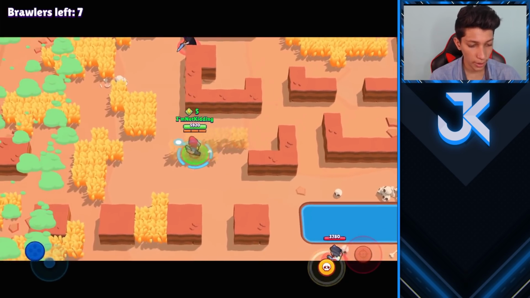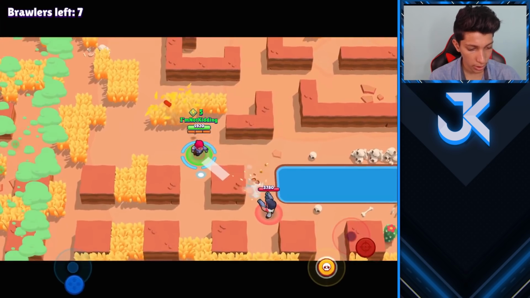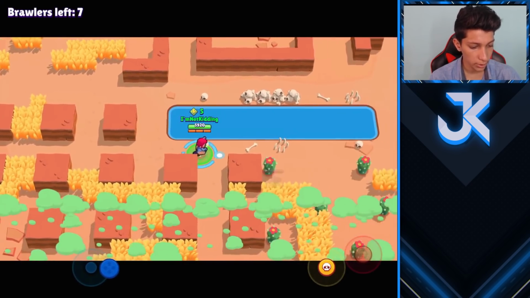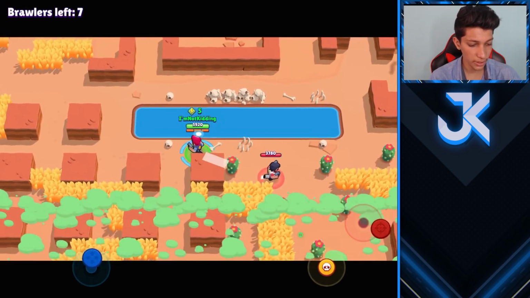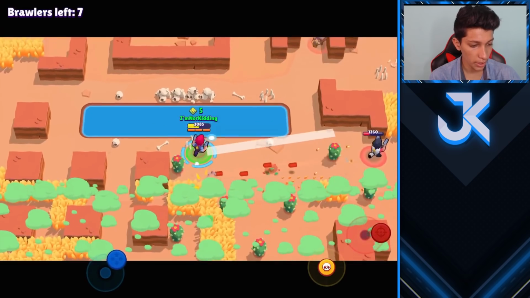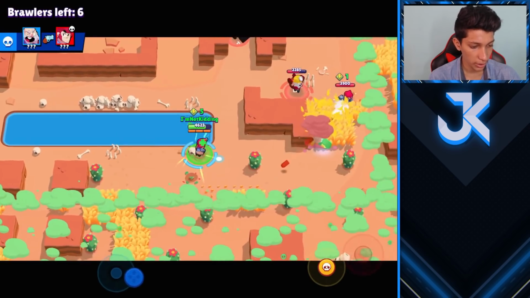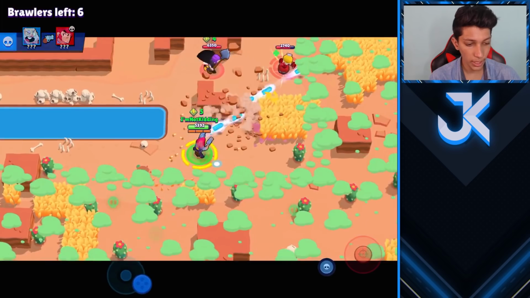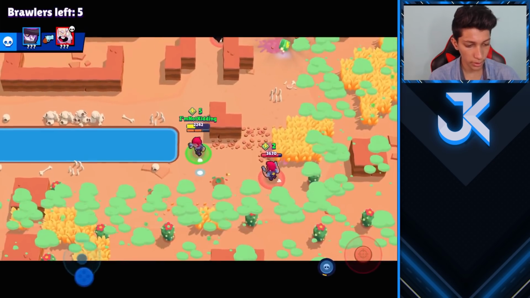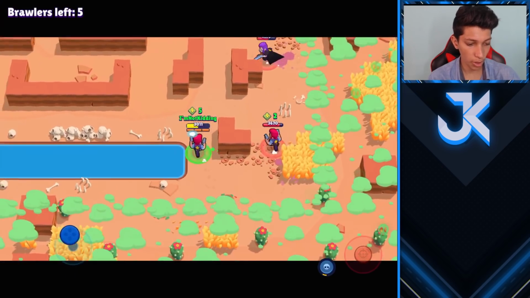Okay. All right. There we go. Let's take out this Colt, I guess. This Colt has zero elixir, so we could easily take him out, but yeah, no. He used his super, and we dodged it. Okay, can we take out these two teamers? No. What am I doing? Okay, good dodge, I guess.